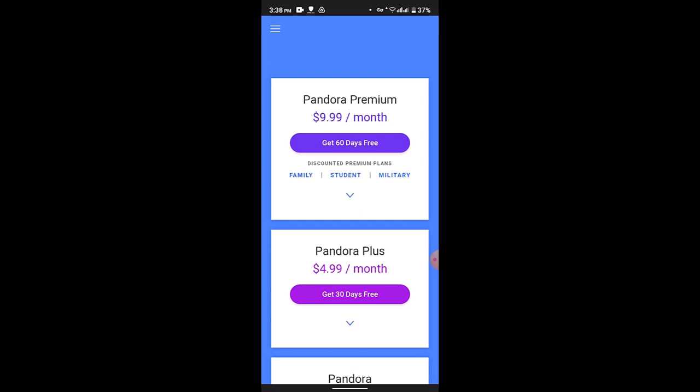This will download multiple songs from the station or playlist. To access your downloaded music, go to My Collection or your Library section of the app, and look for the Downloads or Offline section. Your downloaded songs and station playlists will be listed there, and you can listen to them even when you're offline without an internet connection.